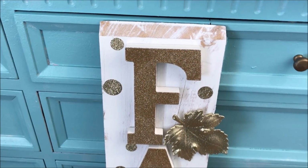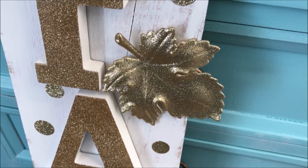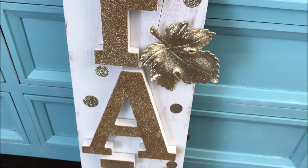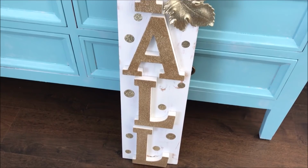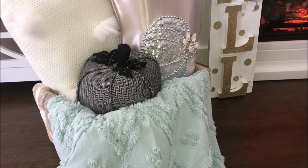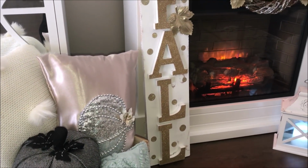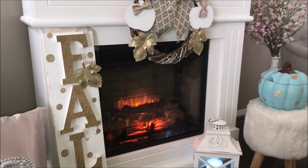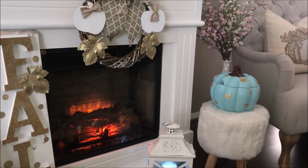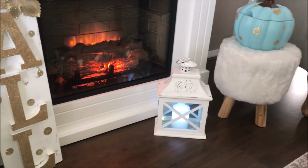Guys, I absolutely love how I created this sign from virtually nothing. That rustic piece of wood came up so beautifully without even having to distress it. And I got that rustic glam feel with lots of glitter and lots of beautiful polka dots. I love how it sits perfectly in the spot that I had for it next to my fireplace. Guys, this was one of those simple DIY projects that anyone could do. For example, I love how I just took a scrap piece of wood and I was able to create this sign for the fall season.